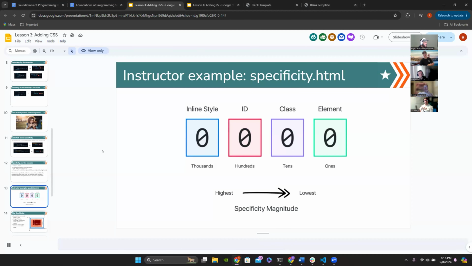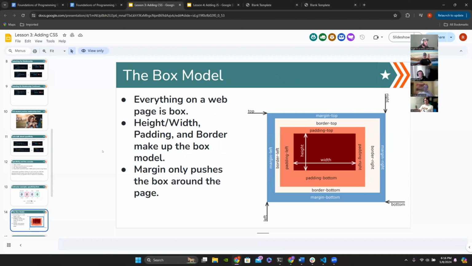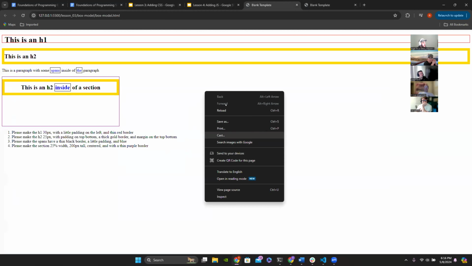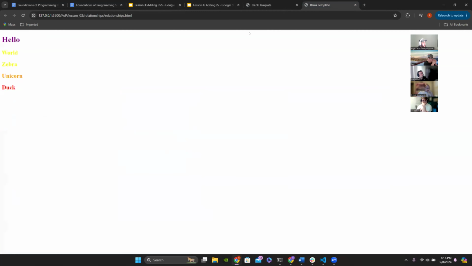So we covered specificity. Moving on, the box model. As you guys may have noticed already from using the inspect tool on your browser, let's do it as we talk.